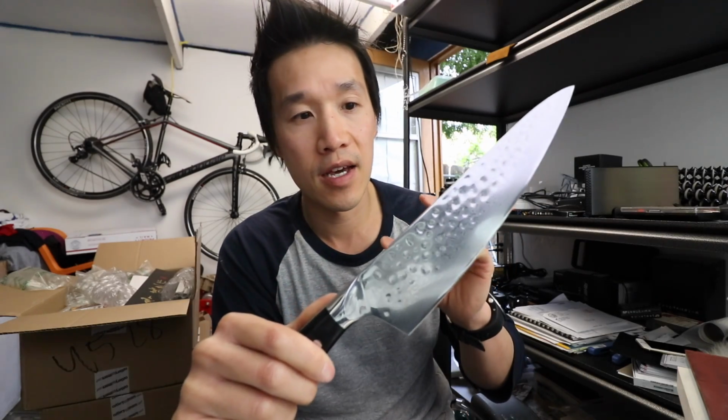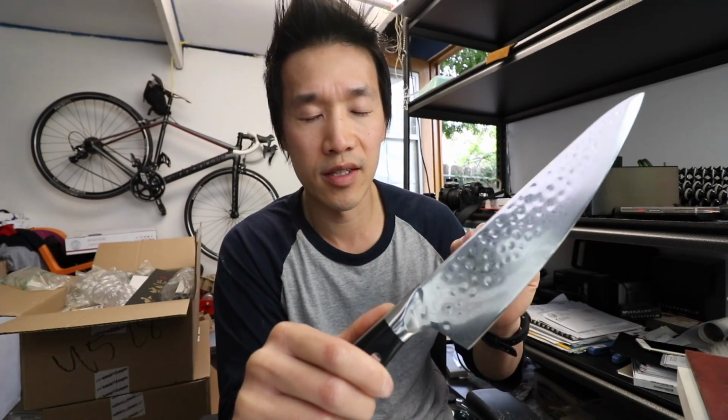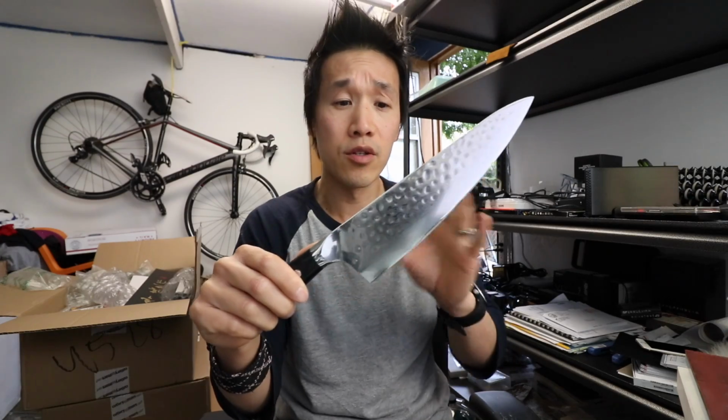Oh, so the other part of the question is AUS10 versus VG10. So this is a little tricky. I'm not sure exactly what knife you are referring to because Shun also makes AUS10 knives and VG10 knives, and you might be referring to the Dalstrong. Dalstrong is sending me their new AUS10. Oh, so this knife here is the Dalstrong Shogun X 8-inch VG10. They do have the exact same knife that has the AUS10 steel, and I think it's AUS10X or something like that, or whatever. I forgot the designation exactly, but it's a newer version of this knife.